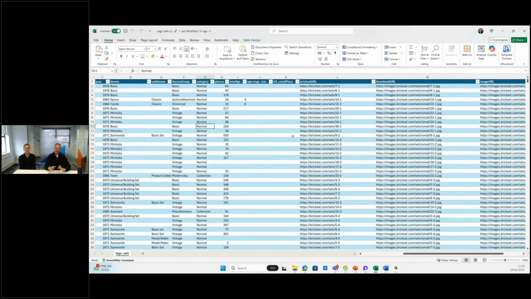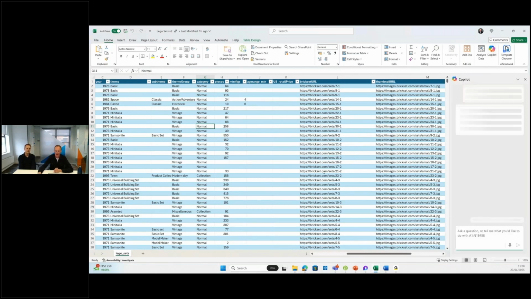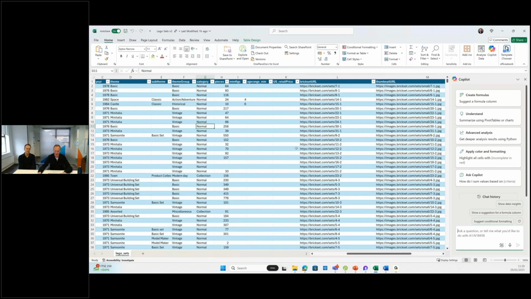So with Excel, there are a lot of complex things that you can do, and there's a lot of analytical things that you can do. But if I focus this demo really on perhaps if I were someone who didn't know much about Excel, and the time saved with things like that. If I open up Copilot here, let's say I'm looking at this data set and I want to summarize it in some way.